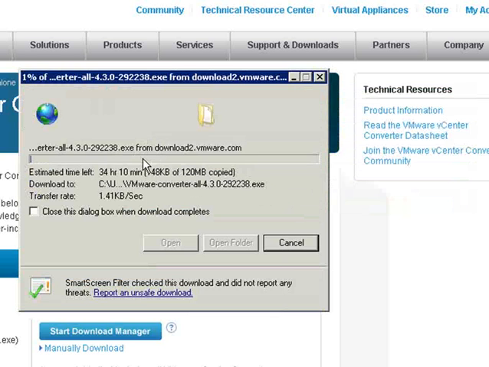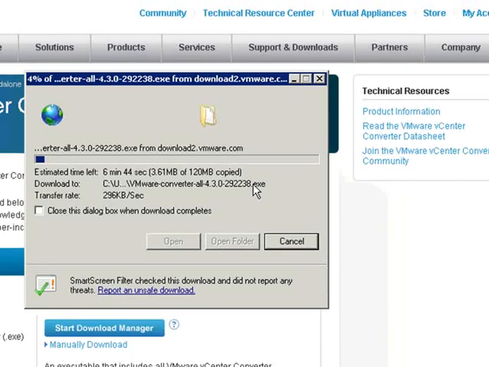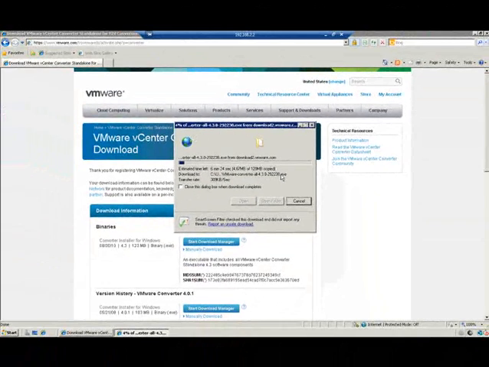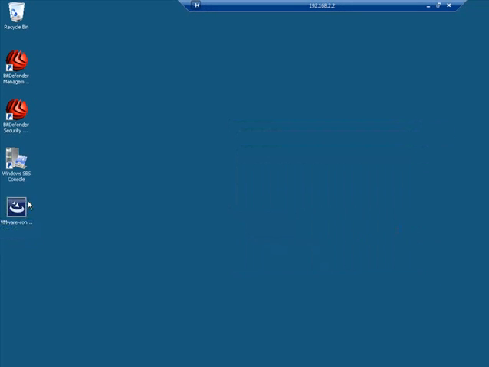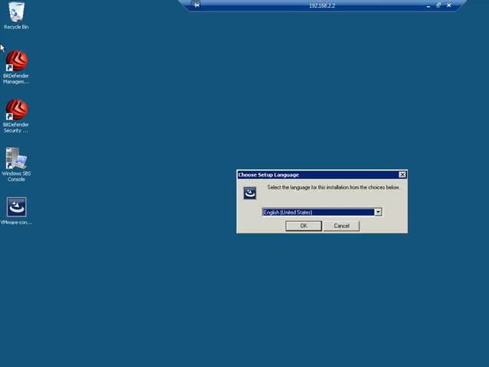I'm actually going to save it to the desktop so I know where it is. Once it's downloaded, you want to click on it and install it.